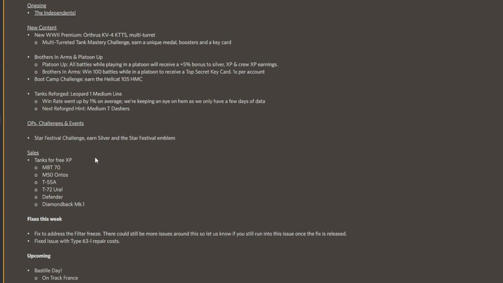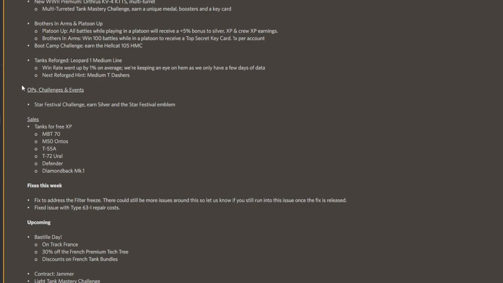But remember, if you purchase them and sell them within the period of time at which this operation is on, you actually only get half of the price of half of the price, if that makes sense. You're only getting a quarter of the value of the equipment as opposed to the full value of the equipment when the event ends. Now then, that's not it. We have Ops Challenges and events, so we've talked about that.